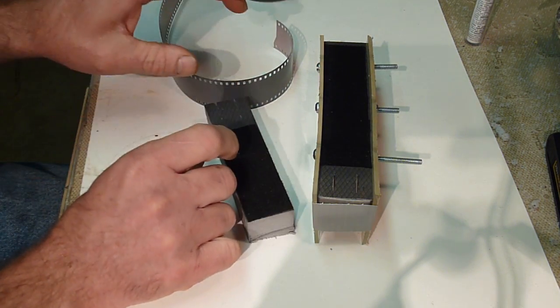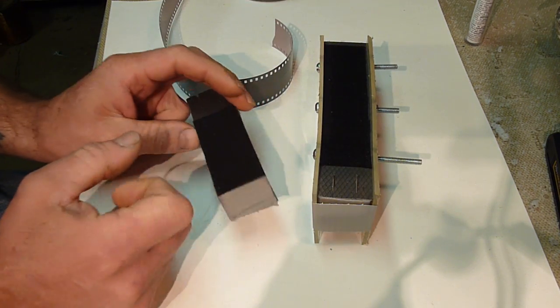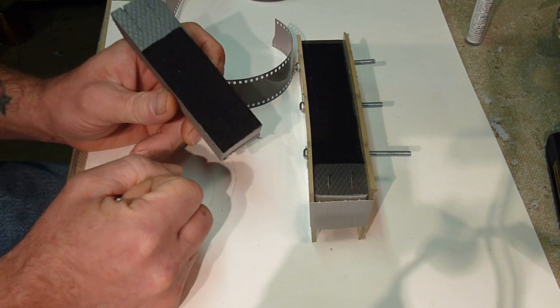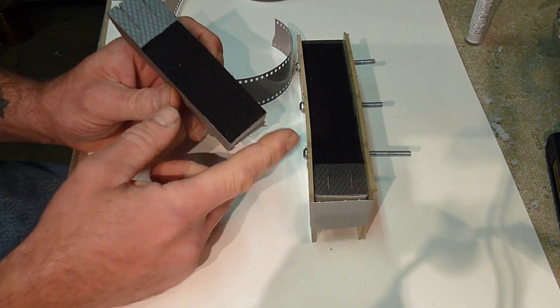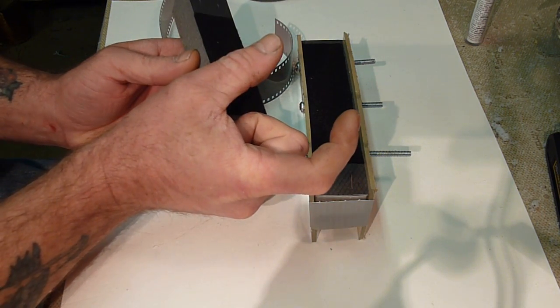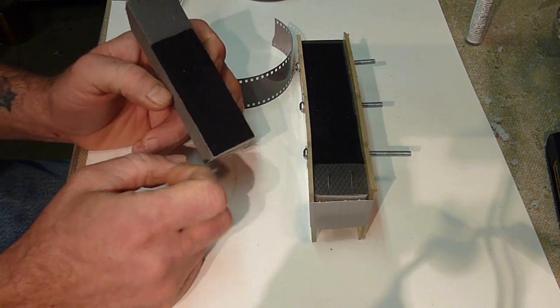I did find, after I slit some film, I ran it through the camera, I did find that there were some small scratches in different places on the film, and I can't really be sure if it was from this or from loading the film, handling the film, because there's a lot of handling involved. If you're going to reload those little cassettes, because they're about that big, it's a lot of handling, it's a lot of fiddling around.